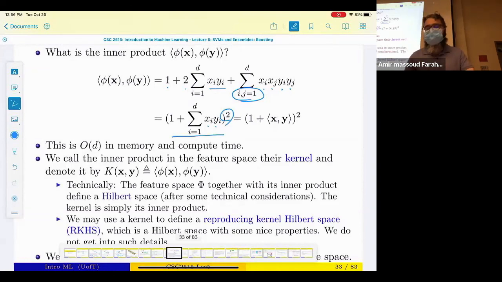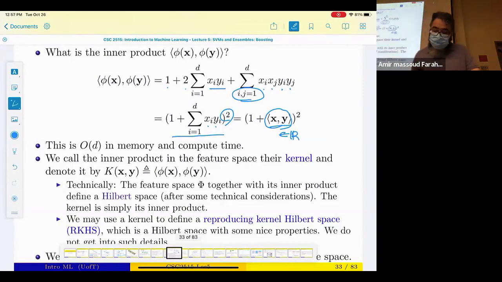Which basically means that we need to compute the inner product. So what is this summation? This summation is the inner product of x and y in the original space. So if you compute the inner product in the original space, add 1. This is a value, a scalar. We add another 1 to it, so it's still a scalar, and take it to the power of 2. So this is great. And the thing is that we can do this computation quite fast, because the computation of the inner product in the original space, which is d-dimensional, is just order d.